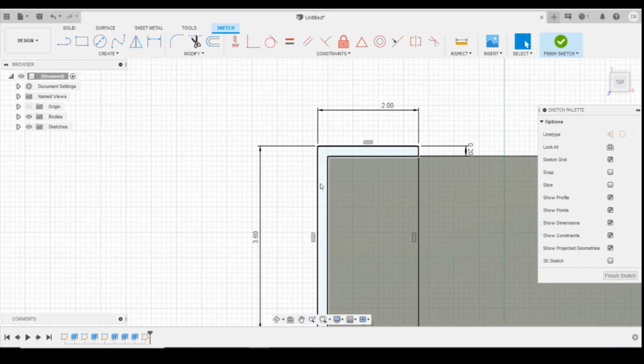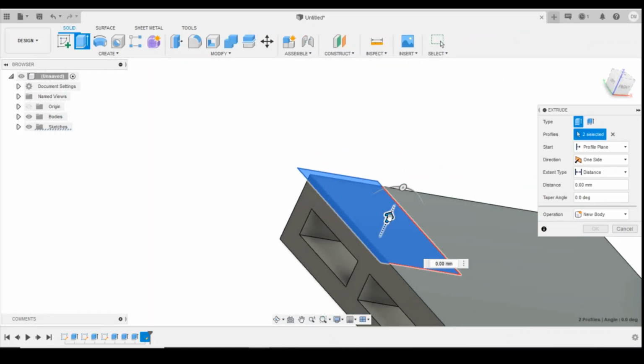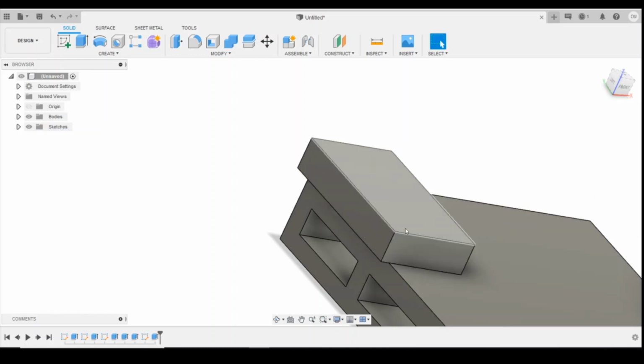What next I'm going to do is extrude these out. Now looking at the picture of the bags, they look like they're about 8 inches or so. So we're going to go for 0.7mm. We're going to create that as a new body. Okay. Now clearly the bags that we're looking at aren't going to have right angle corners, so we're just going to round all these up to start with.